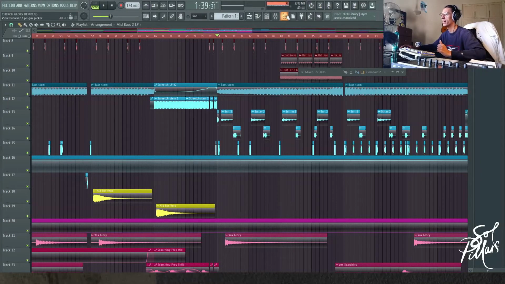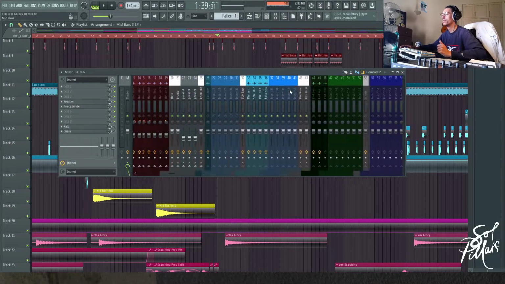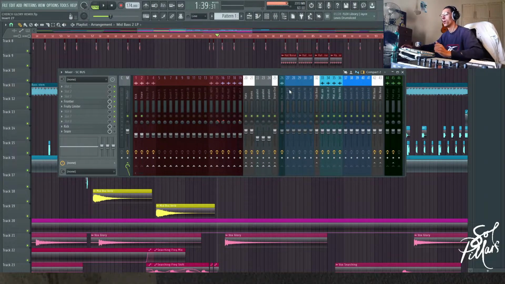And I find that this method, I learned this from Mr. Bill, gives your sidechains a lot more coherency, so you're not having to make a specific sidechain for each sound. And it also really just throws your kick and your snare through the entire mix, you know what I mean? Like, everything else is going to be ducking to those hits, and that can give your drums a lot of power and a lot of weight.